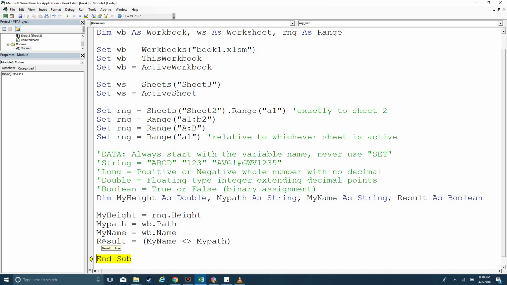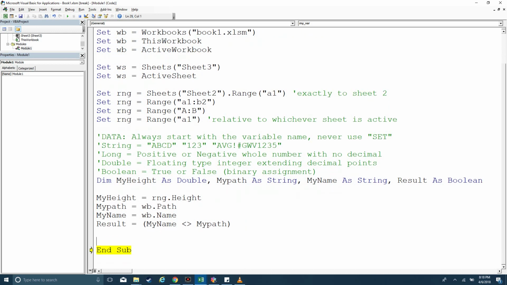Now I want to show you one last thing before we wrap up this lesson, which is that when we interact with one of these objects, like if I was to type rng dot, I can see any of the methods, parameters, and properties that are associated with that object. I can type dot copy, I can type name, I can do any number of things, and it's going to give me a prompt for all the things that are actually available right there.